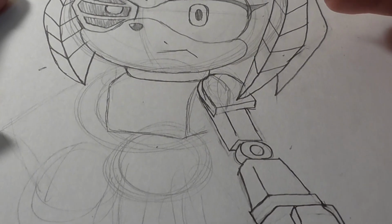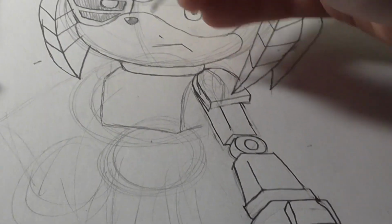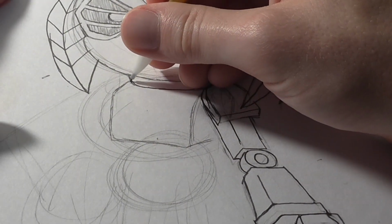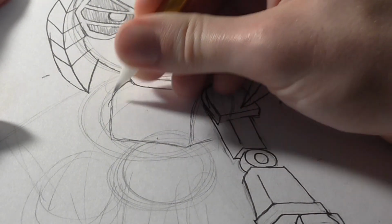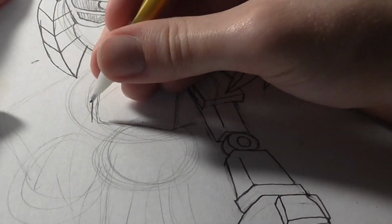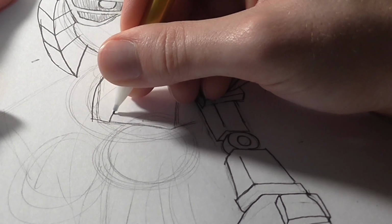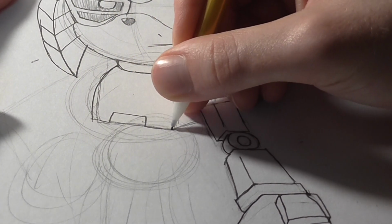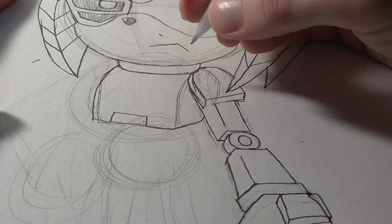Nothing too bad. Now, since we got this done, we could go into the front of her body here. So this is a pretty good shape for it. What we're going to do is refine it a little bit. So we're going to make this a little bit rounder. So we're going to just draw a nice little curve line that goes down like that. And we're going to draw a line going across, and you get like this little rectangle right here in the middle. It's going to go over and then up.